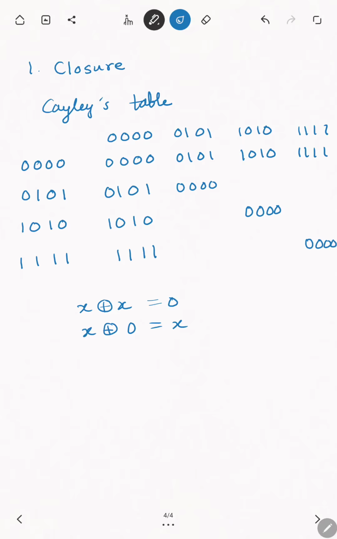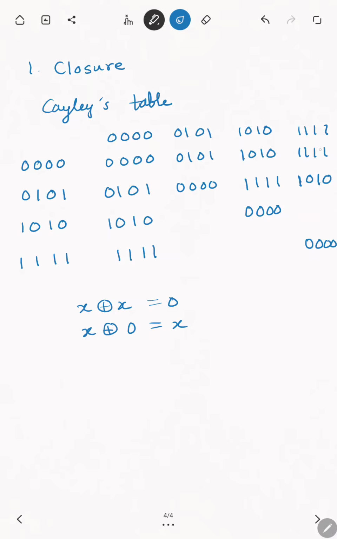And then for the remaining ones we'll have to do the calculation. So 0 1 0 1 and 1 0 1 0, all the bits are different at different positions, so it will be 1 1 1 1. 0 1 0 1, and these are all ones. So wherever there are ones we will get zeros, it will be complemented, right?